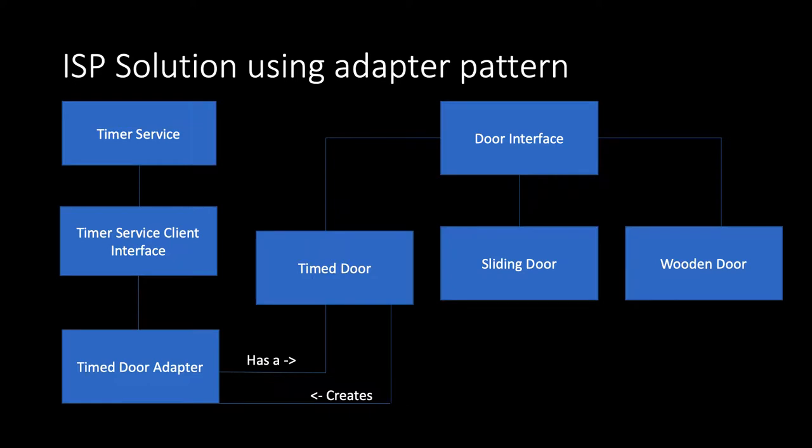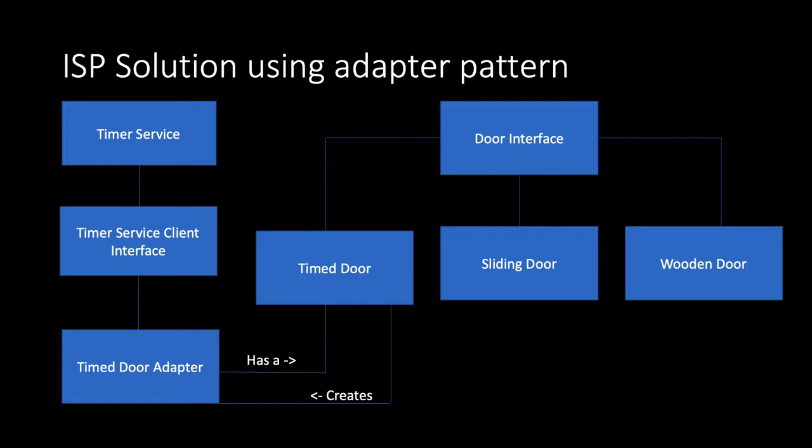And since we did not add any unusable methods, every subclass is replaceable in place of base class. So Liskov substitution principle is also not violated. And at the end, interface segregation principle is not violated because no one had to implement unusable methods. And that was the solution via adapter pattern.